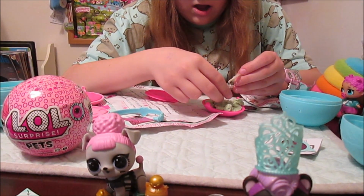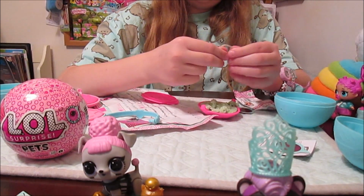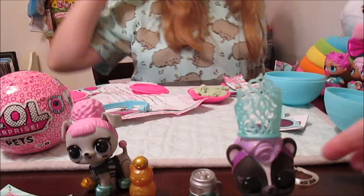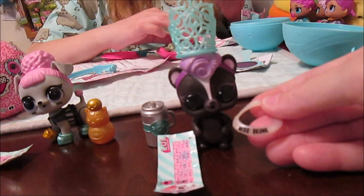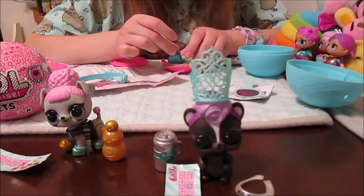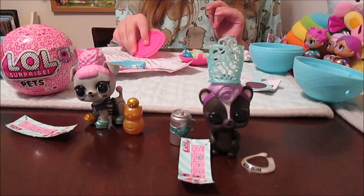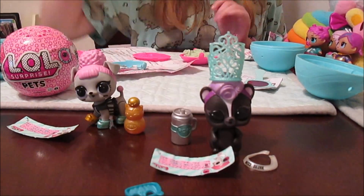Yes! Oh! It's a sash. We have a sash. Got a sash from a skunk. Oh, that is too cute. She needs to wear that. Yeah, that's awesome. Adorable. She's going to be fabulous. She's going to be fancy. Okay. I love that scooper.